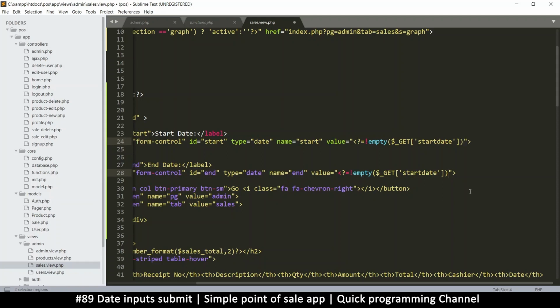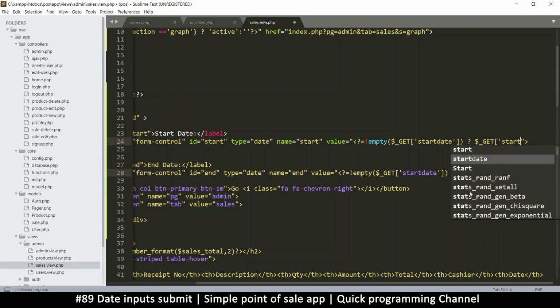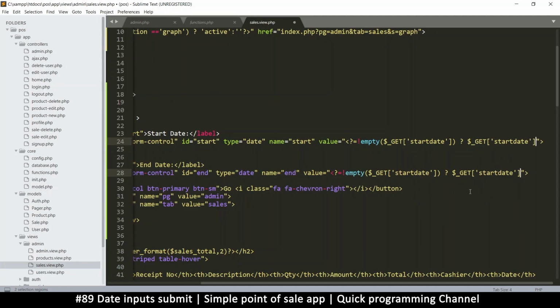Okay, so if it's not empty, then question mark, use it, right? Start date, close that, and then put a colon. If it's empty, let's put empty quotes. Of course this one is for end date, so we're just going to change the start to end there.